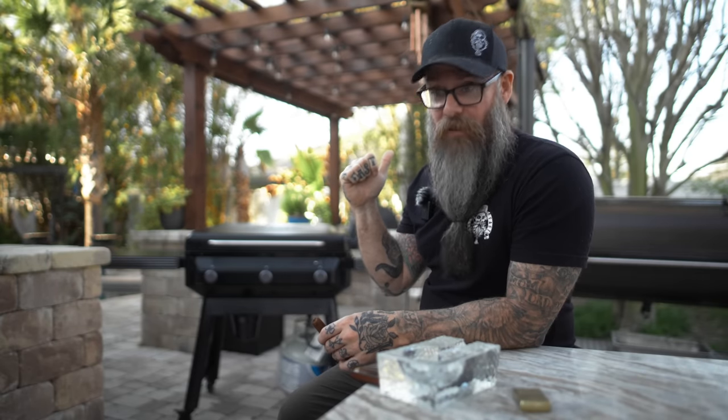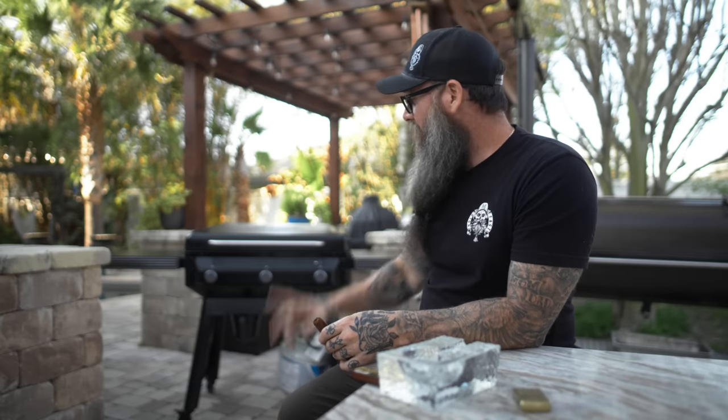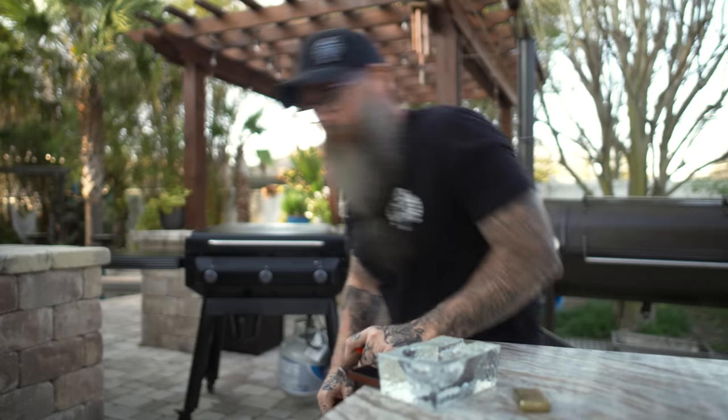Thinking I might end up switching out my built-in flat top and maybe getting some gas burners out here in my outdoor kitchen, and this might be my new flat top. From what I'm seeing so far, I think it's gonna be easier to cook on, easier to clean, and I think I'm really gonna dig it. We'll see. Before we sign off, let me cook a couple quick things on this throughout the day, and we'll hop back on, give you my first impressions of how she cooked, the maiden voyage, so to speak. Let's cook some stuff real quick.